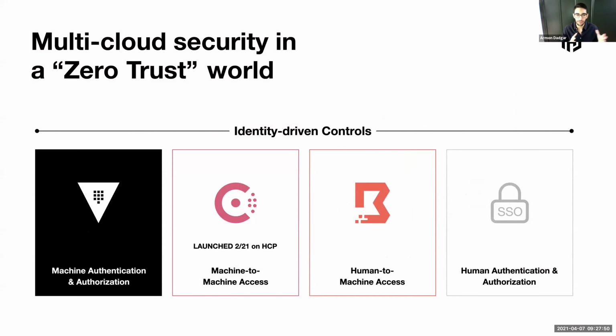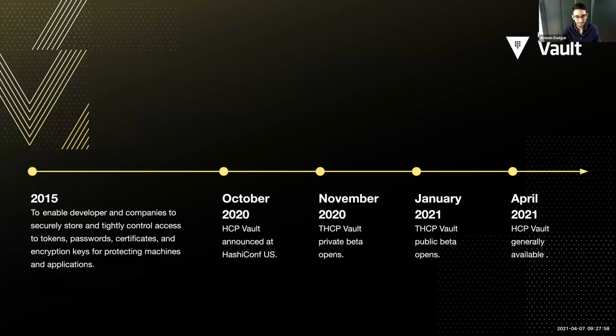Now, today, I want to focus on the new piece that we're talking about. We started this webinar by announcing the GA of Vault, so you know where this is going. Our focus over the last 6 months has really been getting this service to a production-ready state. We first announced HashiCorp Vault back in 2015, but it was only in October 2020 that we announced HCP Vault would become a service, and we started work several months before that.